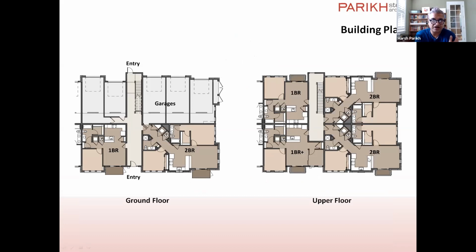So these are three-story walk-up buildings. The clubhouse itself is a two-story element and has a small elevator in it to make the entirety of it accessible. But the residential buildings don't have an elevator, and they don't have multiple stairways and corridors, which goes back to that cost efficiency idea. There is structured parking, but not in a concrete structure; it's tucked under the building, which makes for a cheaper version of structured parking.